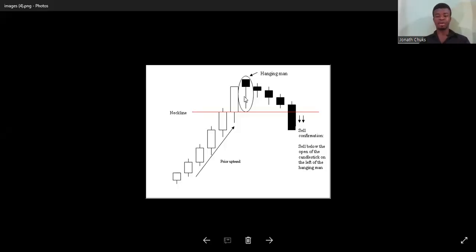The inverted hammer, just like you see here, can also be called the hanging man. So in the hanging man like this, let me give you an overview of what happened here before I continue. Here, see that the market moved up. The market is actually in its uptrend at this level. When it moved here, it went down to this level, and then still went up, forming that very long wick.